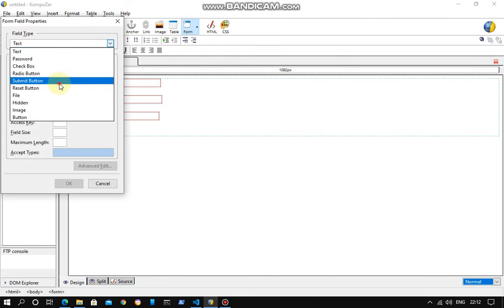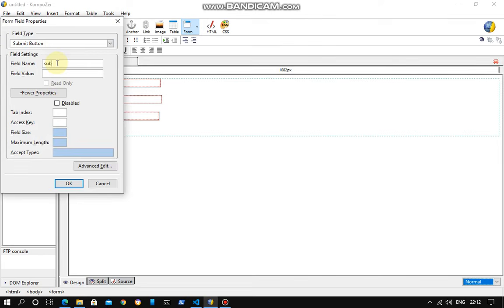Go to form field and select submit button in field type. Now field name and field value is submit.